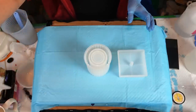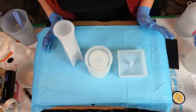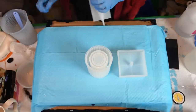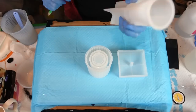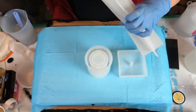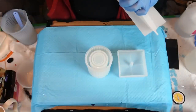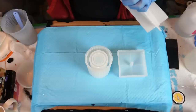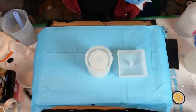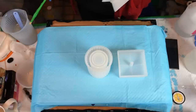And our big kahuna, the big boy. All right, so what I'm gonna do, oh, there's something else in there. Oh my goodness gracious. I see something right here. I don't know if you can see it. That's why I did the stick. Okay, it's gone. All right.